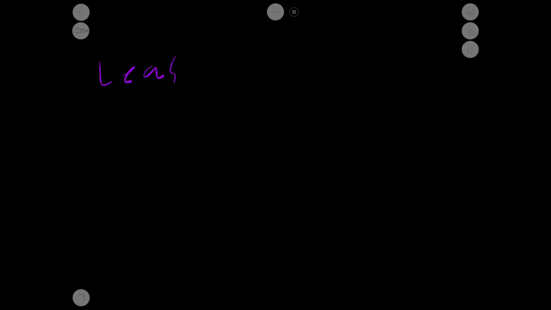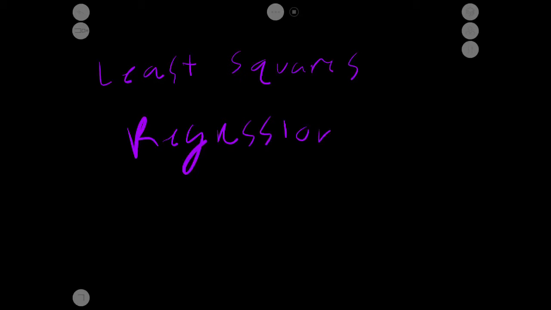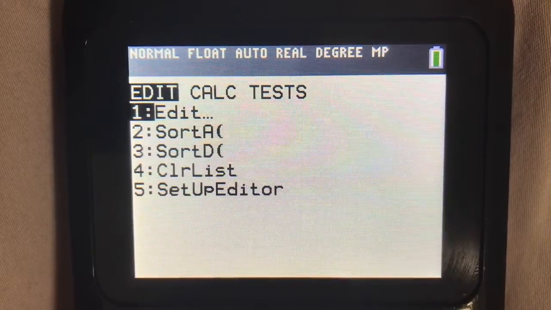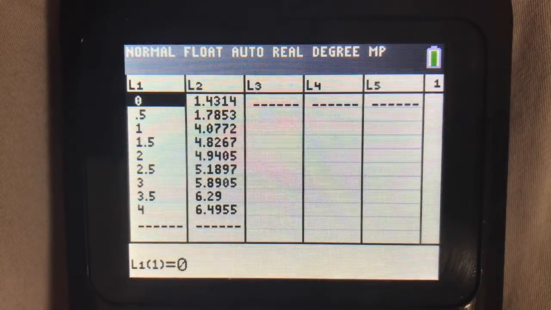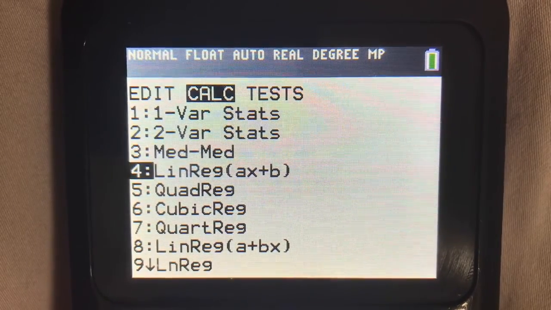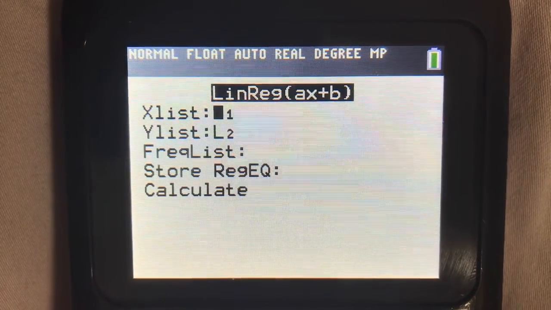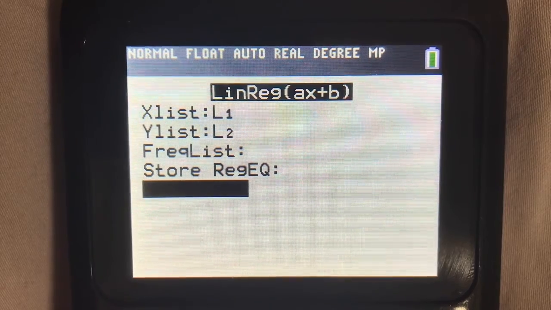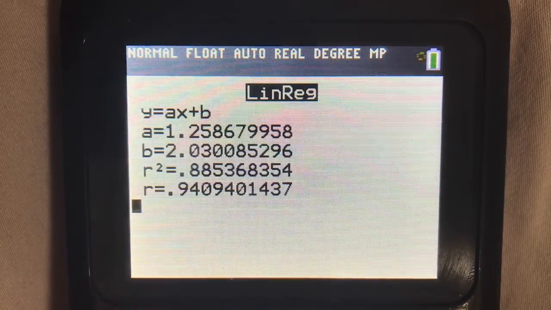Now we need to find the LSRL, or the least squares regression line, which is a line that creates the least amount of distance between itself and each point. In essence, it's a line of best fit. To find the equation of this line, we go to our calculator and enter the x and the log y into a list, and then find the LinReg ax plus b function. By running the function and selecting our lists, we get an equation for a line.